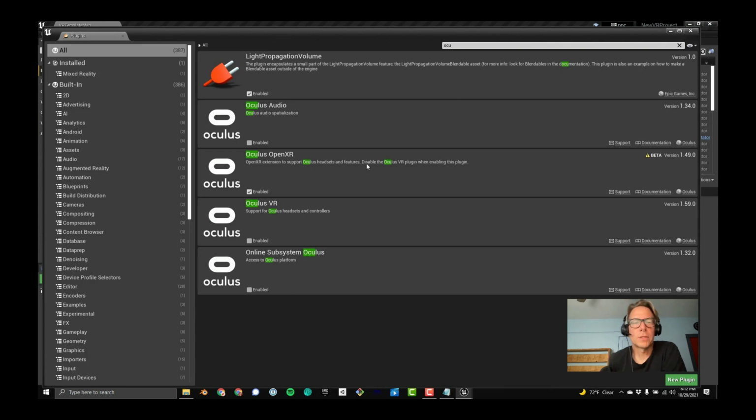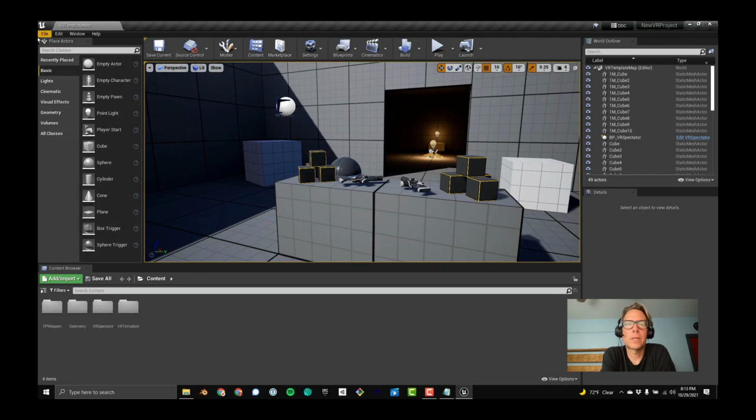If you have some old versions of the projects that you've run before, you may have to change these, which is why I highlight it. Notice this is a beta plugin. It's beta 1.49, so this may change pretty quickly. So just a heads up there. But this beta version of the plugin so far has been running just fine for me. All right, so we're good here. Again, there's nothing to click. There's no OK button or anything. You just click out the X.